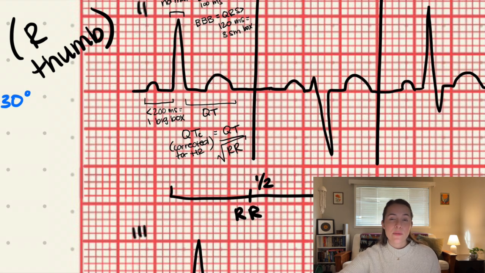And I think about a QTc, anything over 500 is typically prolonged, and that's when you want to be mindful about medications that can prolong the QT interval, since that will increase the person's risk for torsades.